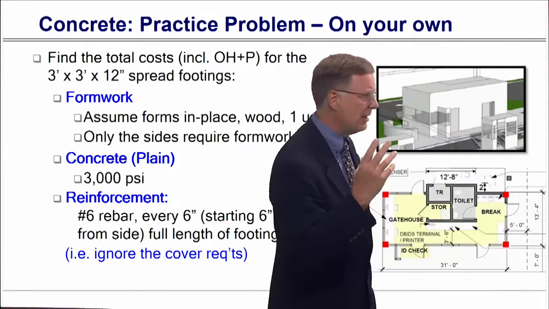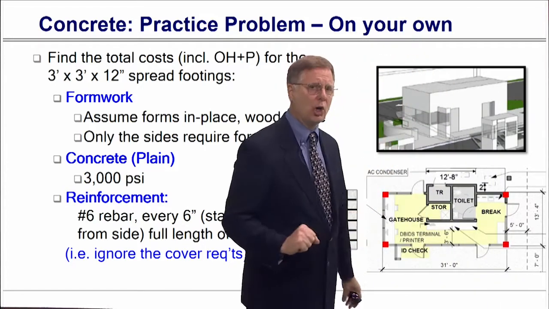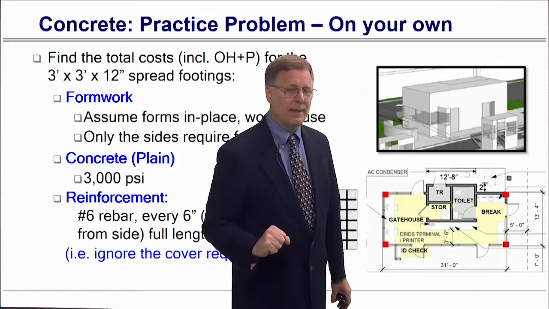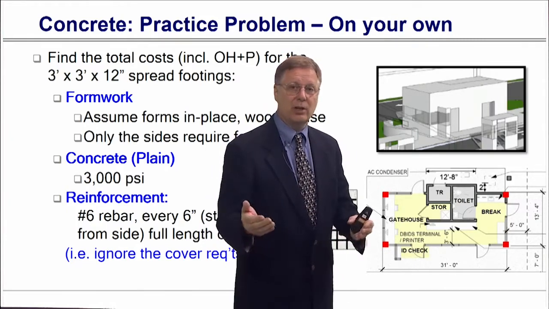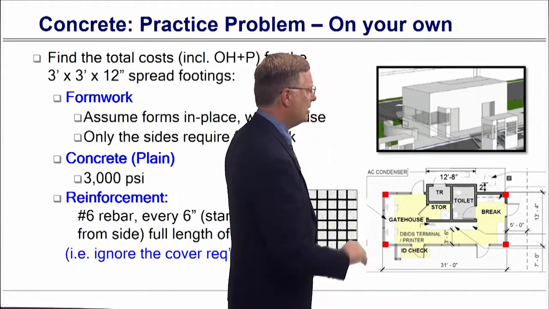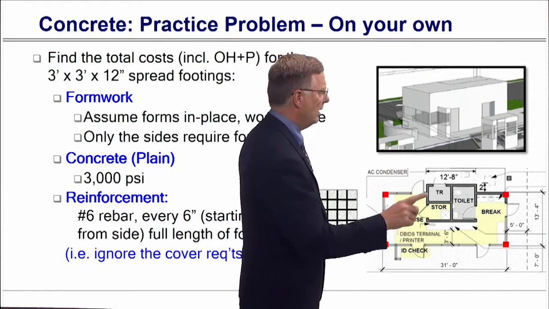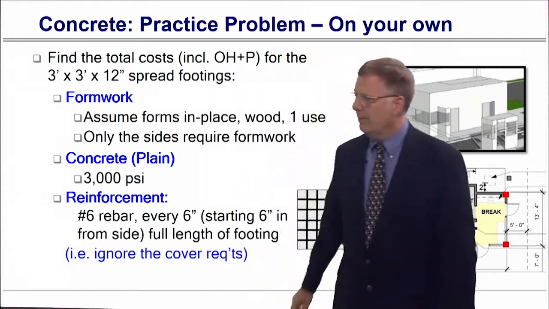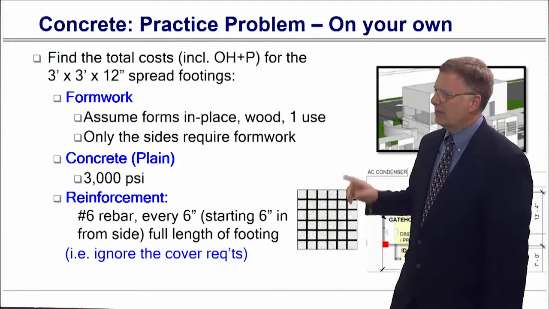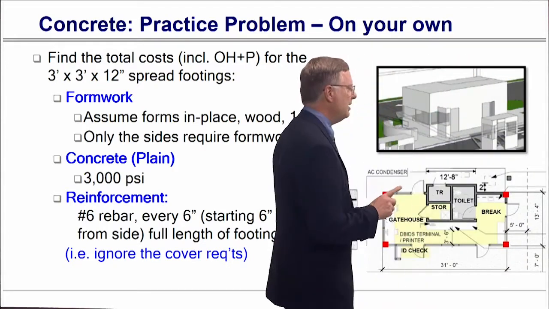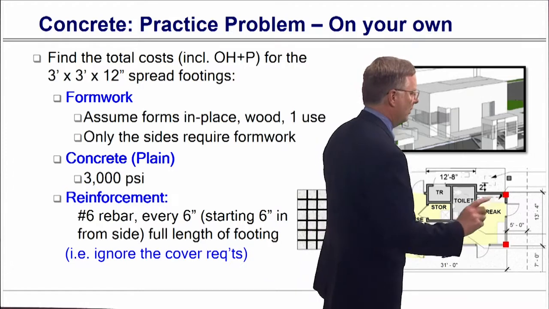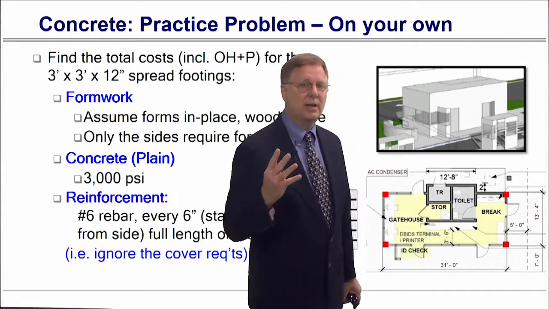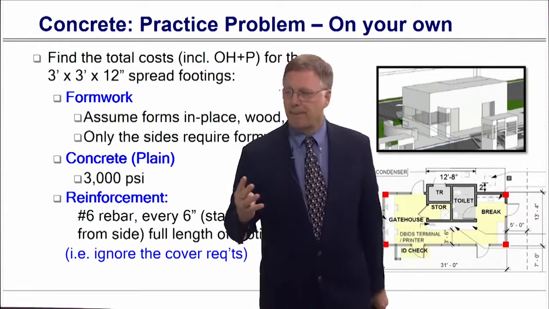Remember that visitor center? Well, there's also out there a little guardhouse. If you look through your visitor center drawings, you'll find the guardhouse. That little guardhouse is just a small building. It's got a little demi-whittle right here, okay? But we can look at that. What we're going to do is place some spread footings under these 4 columns. So you've got 4 columns, and we're just going to place spread footings.